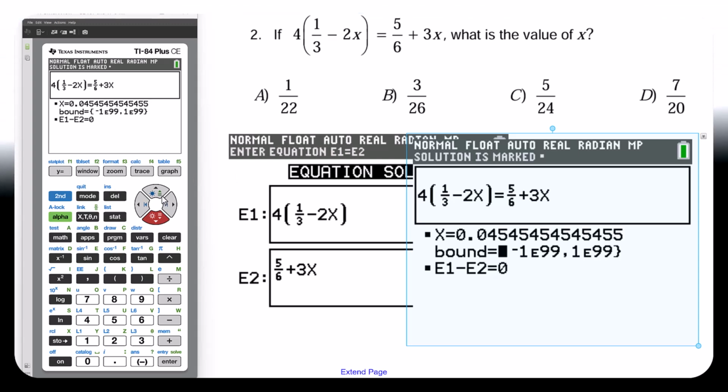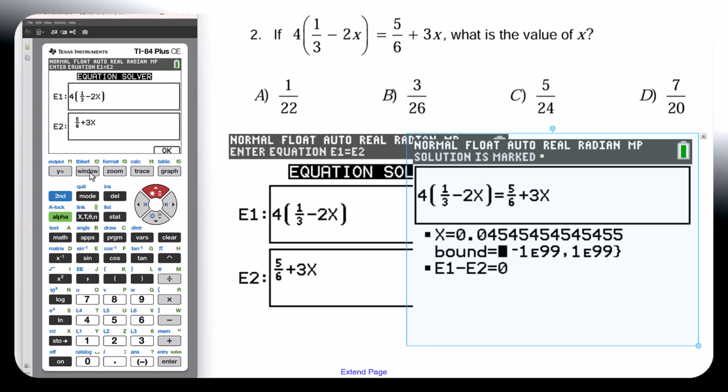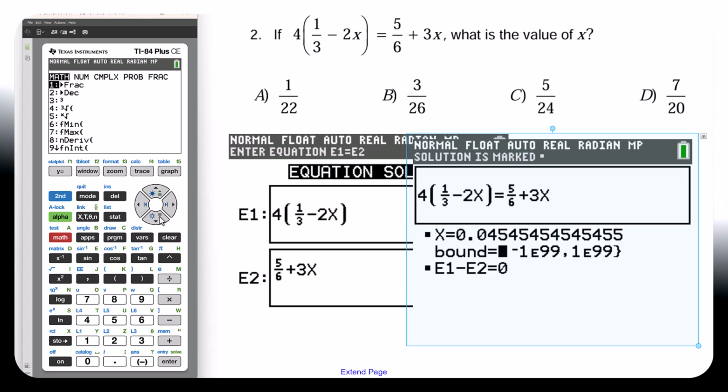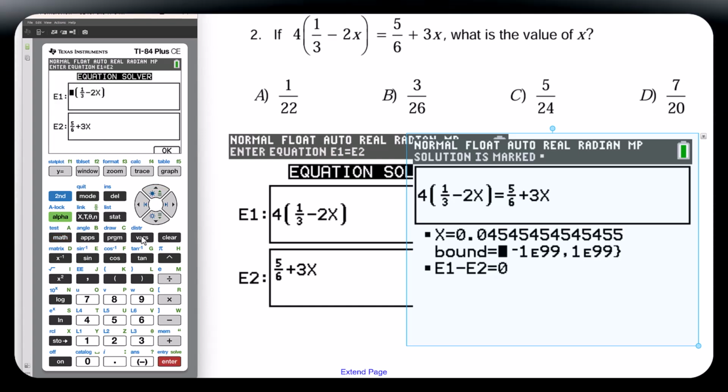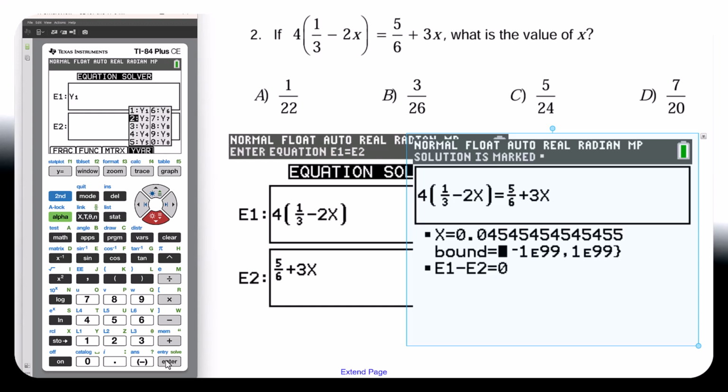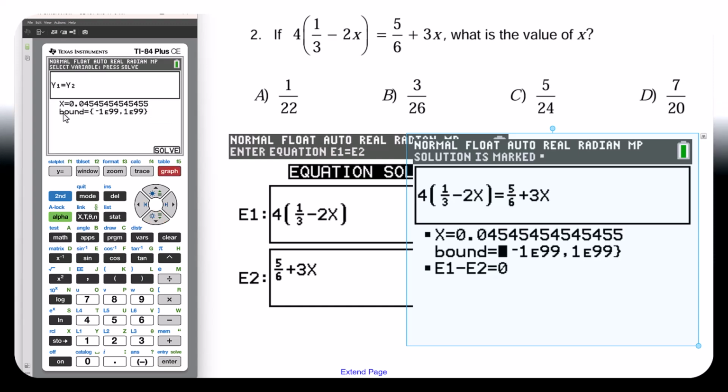One other thing I will point out, if I go back up to this, since I have those expressions in y1 and y2, I could have also typed in y1 and y2 into there. So I could have put here alpha trace y1, which is 1, and clear alpha trace, and then the second one, y2. And now when I go here, it says solve when y1 equals y2. Again, I can do my guess. And I did enter like I wasn't supposed to. I was supposed to press graph, and I get the answer. So if you have the expressions in y1, y2, y3, and so on, you could also do it that way.